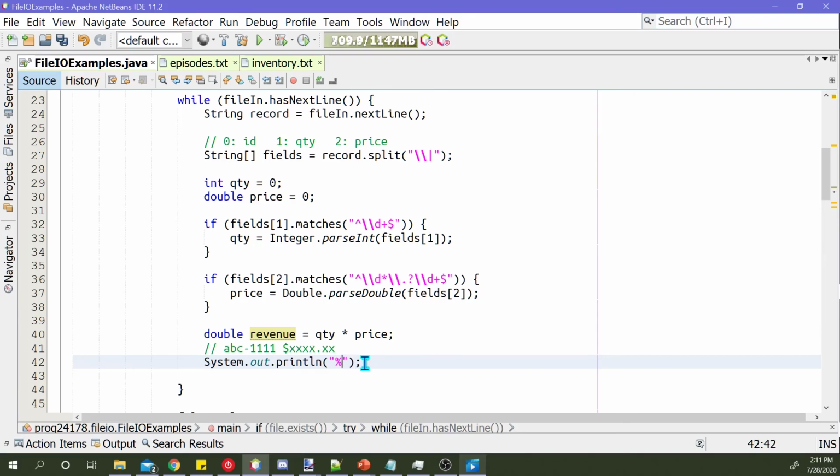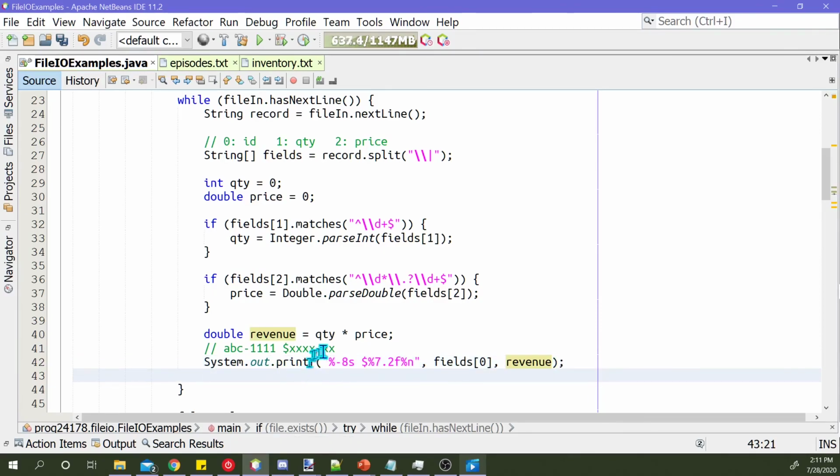So I'm going to do %-8s, a space, and then, oops, $%7.2f, and then a new line. And that should be a printf. And then I'll do my fields 0, because that's my ID. And then, what did I call it? Revenue. There we go.